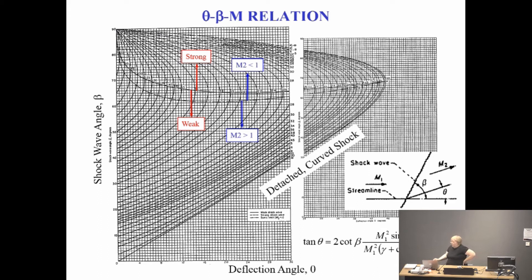Hopefully everyone's got one of these. If not, they're at the front. So what are you looking at? There's quite a lot of information in there. Now, the x-axis is deflection. In other words, something is in the way, some wedge. It's the vehicle, it's the aircraft, it's the nose of the aircraft. Say we're traveling in a jet-type military jet, pointed nose. What's important in the end is what is the angle that the flow direction has to divert by. That's theta.